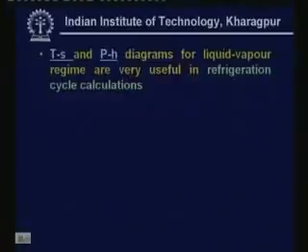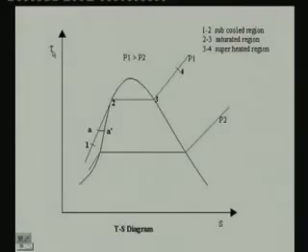But in most of the thermodynamic cycles which we are mostly interested in, we will be dealing with the liquid gas interface. So, we will be concentrating most of the time on phase diagrams for liquid gas phases. So, let us look at TS and PS diagrams for liquid vapor regimes. As I said, they are very useful in refrigeration calculations. So, let me show a typical TS diagram.